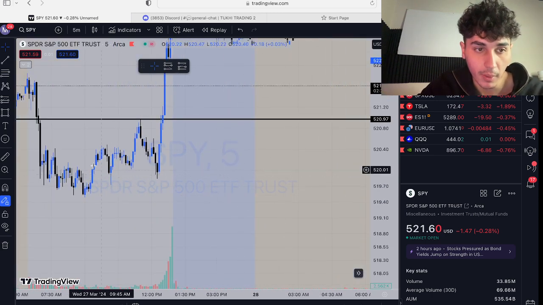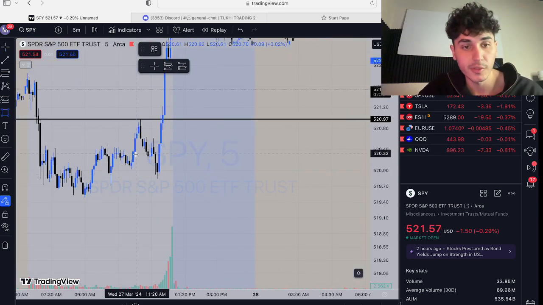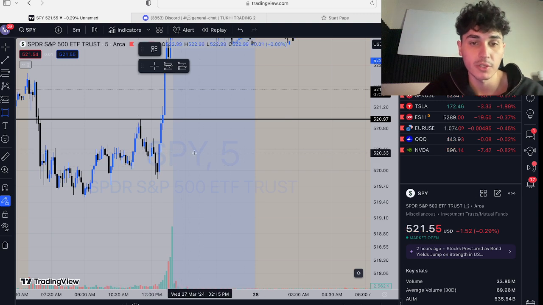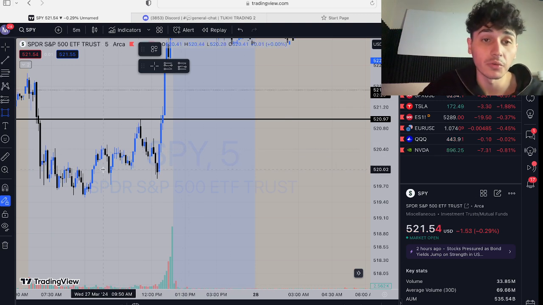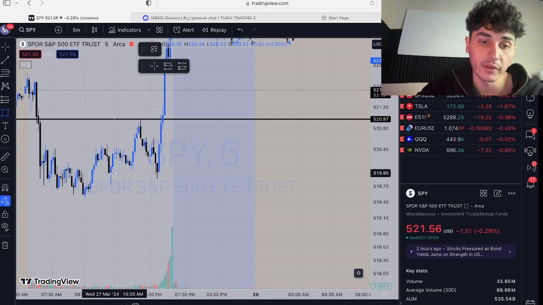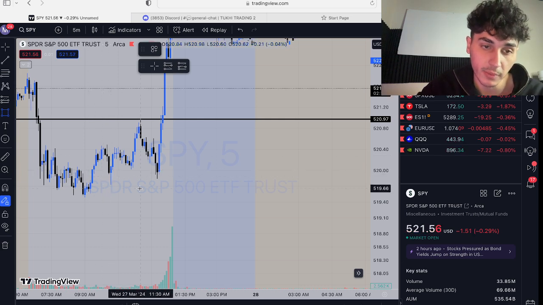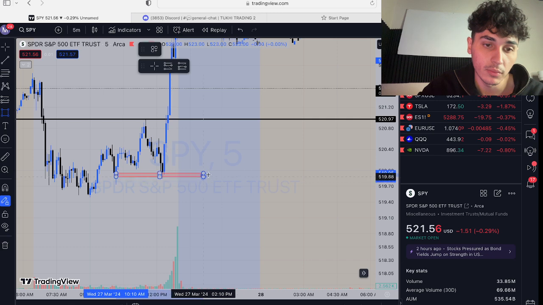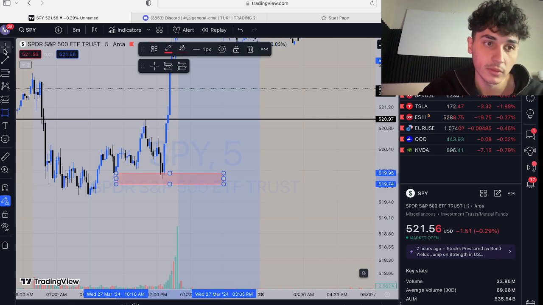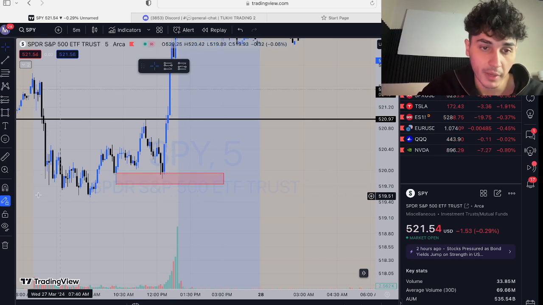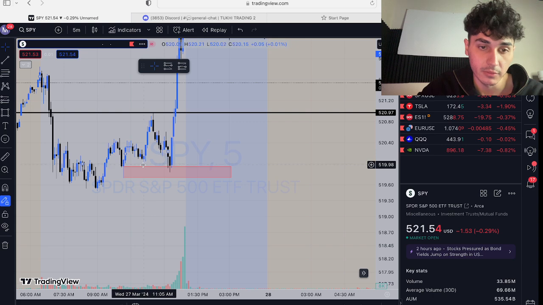So I'm going to do this. Now, what I was going to show you is on the 5 minute, the way that I draw my zones out is I only include the wicks, whether that's the top of the wick for a supply zone or bottom of the wick for a demand zone. So that's exactly what I'm going to do here. Boom. Extend that baby out. And then now we have our 5 minute demand zone, right?